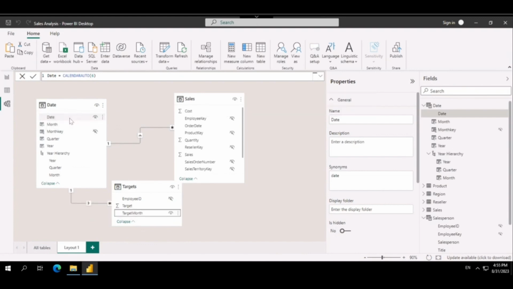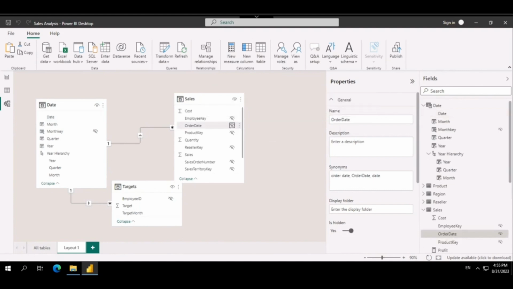Since we have now created a relationship between the date and sales and between date and targets, we'll hide the order date from the sales table. So any date function to be used will come from the date table. I'm hiding order date as well as the target month. The best practice is that once you have created a successful relationship between two tables, you can hide the many side of the relationship.